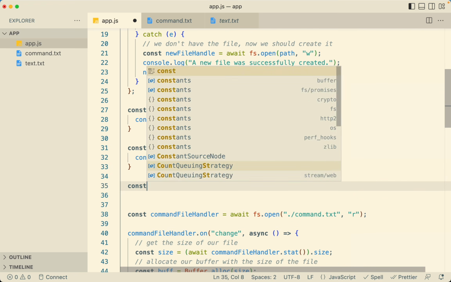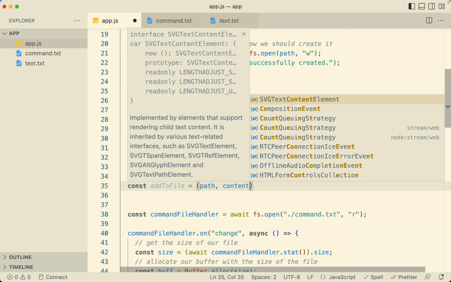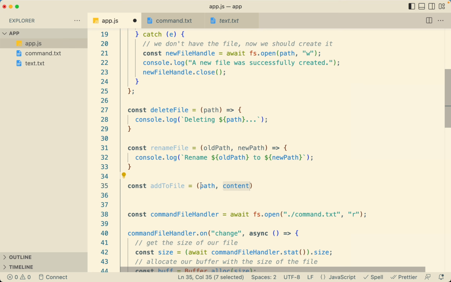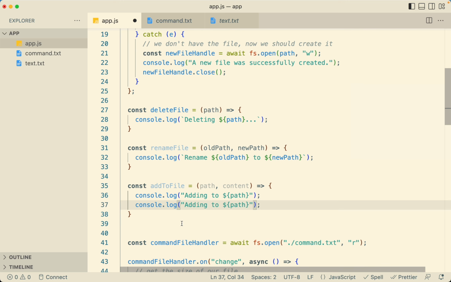Now last one is adding to the file, and I'm going to call it add to file. This one we need to get the path and also a content. So we're going to add this content to this path. Here I'm going to say adding to this path, and let's also log the contents.